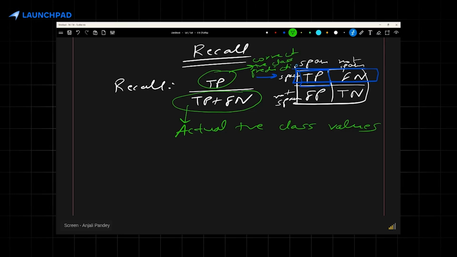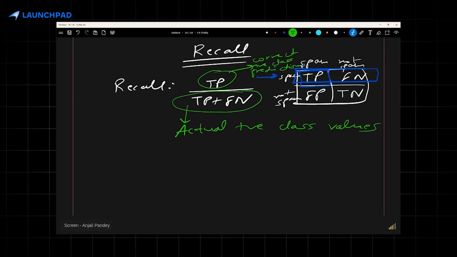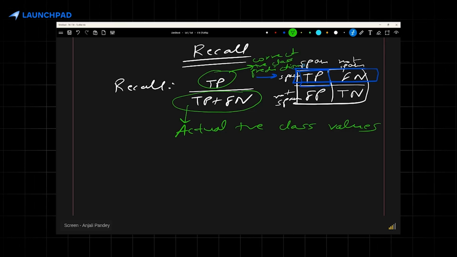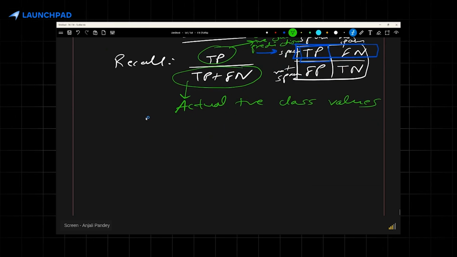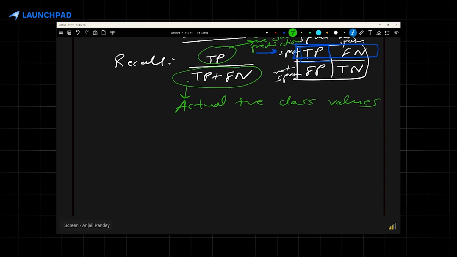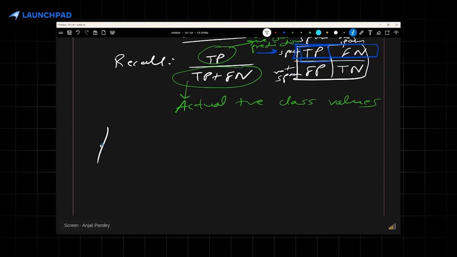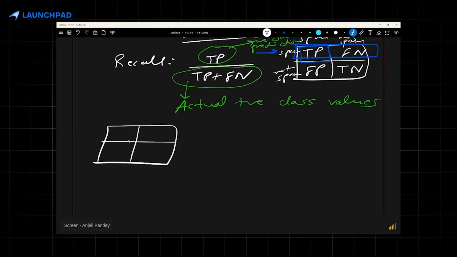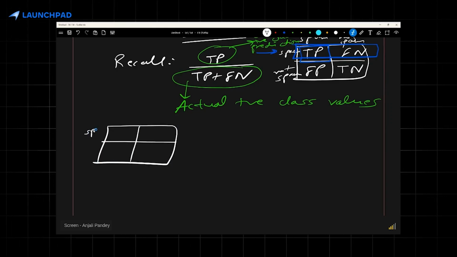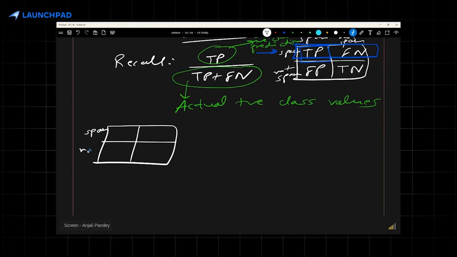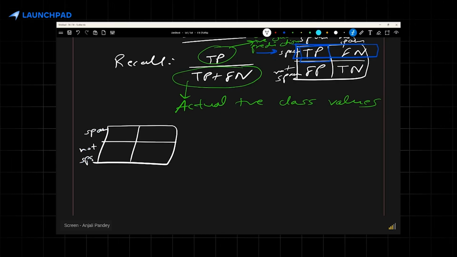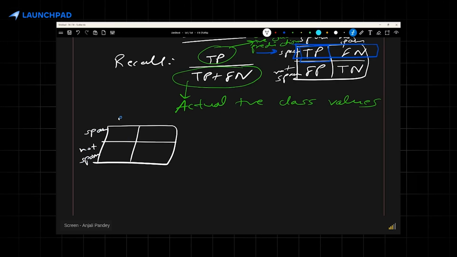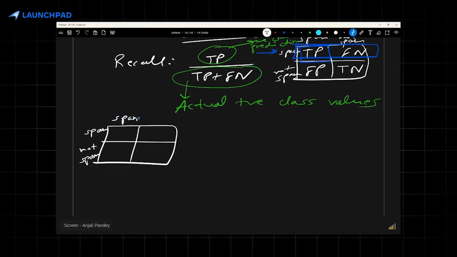I'll take an example to help you understand precision and recall better. So let us draw a confusion matrix and give some numbers. This is my confusion matrix. Spam, not spam, same classic example.